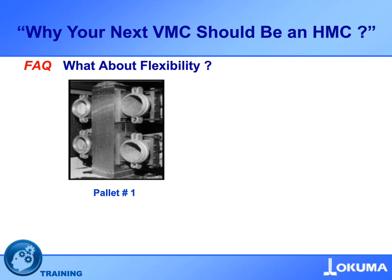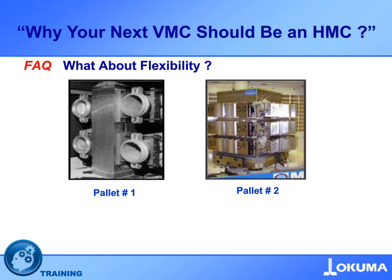Again, thinking out of the box, we have a customer running parts that you see on the left on pallet number 1 and a totally different job running on number 2. There's no law that says you have to run the same job on both pallets. And the right one is interesting because you see a lot of blank parts on one fixture. There's a little known rule with horizontal machining centers that if you can get 20 parts onto the tombstone, you amortize all of the idle times to 0.